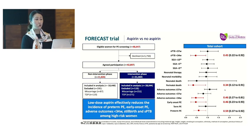Additional benefits that we didn't show with the aspirin trial was that we were also able to reduce the risk of perinatal death by 66%. And for spontaneous preterm birth for no reason, by 55%. So these are the collateral benefits, and I think this is also very helpful for the pregnant women to decide on taking a drug, because they don't necessarily think about their own health, they're always worried about their children's health, and therefore, I'm afraid this is a bit of making sure that they will buy into the screening and prevention program.